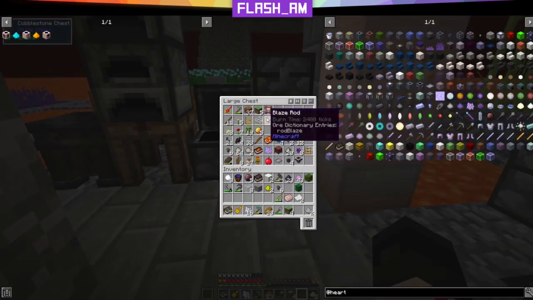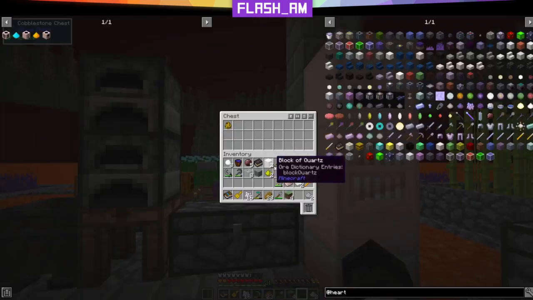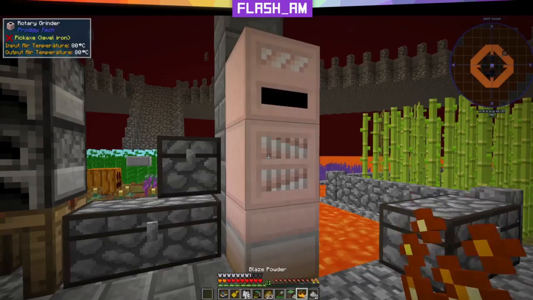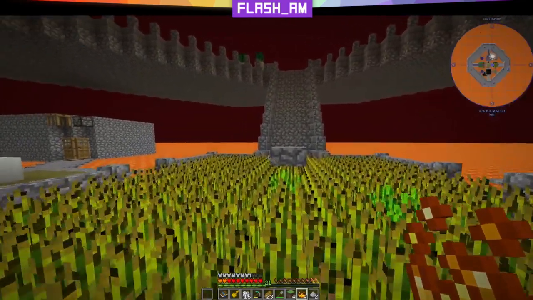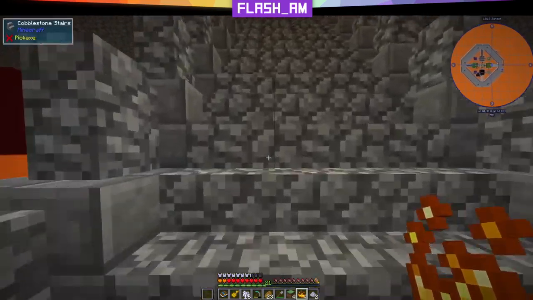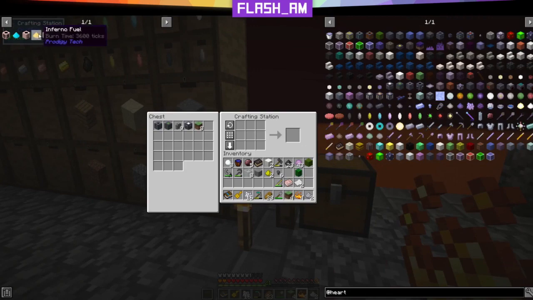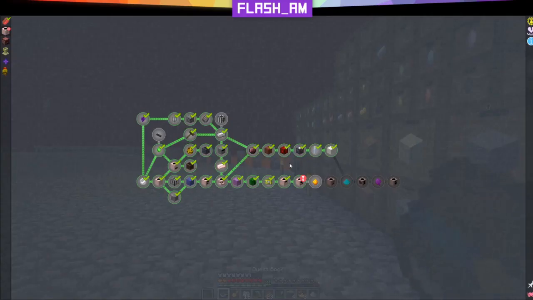We have 1 blaze rod, no blaze powder. So we'll throw this in the Rotary Grinder, and that'll make us a little bit more than had we just directly crafted it. And we shall wait. There we go. Gave us 4 of it. We'll go back up here to continue our crafting. And there we go. Let's make our Inferno Fuel. 1 of those. Alright, let's take a look at our quest book again.